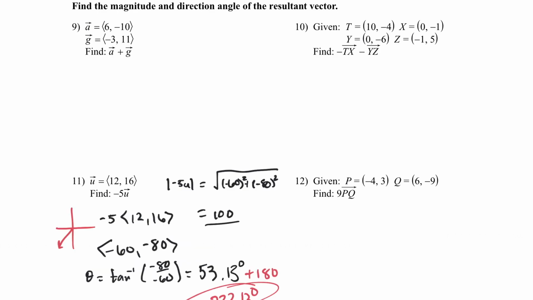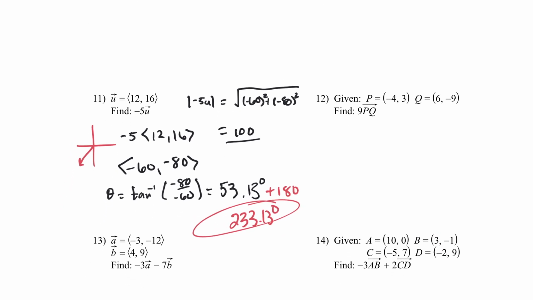On the second page, I wanted to kind of start off talking about magnitude and direction. Now, we had formulas for magnitude and direction, which you're going to use here. If we look at number 11, I want to talk about this one particularly because it has an angle measure that we have to be careful about.